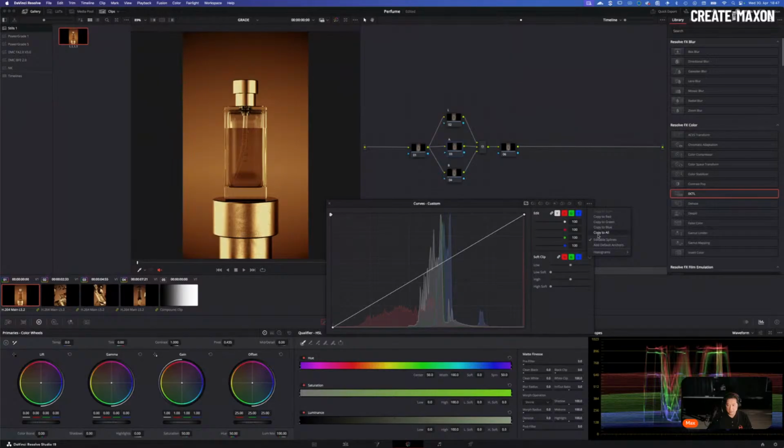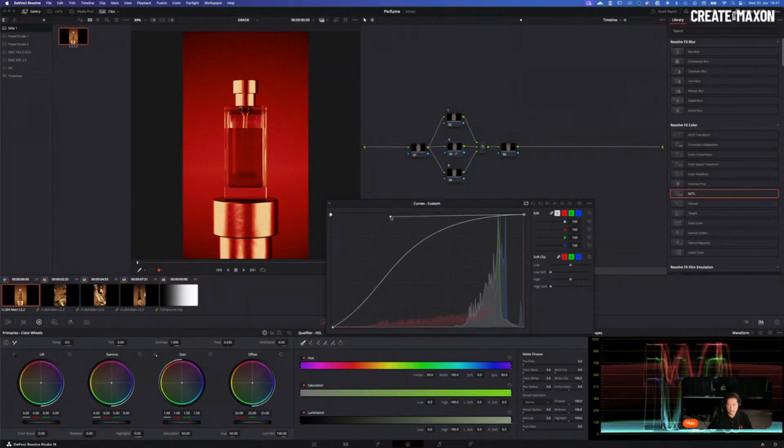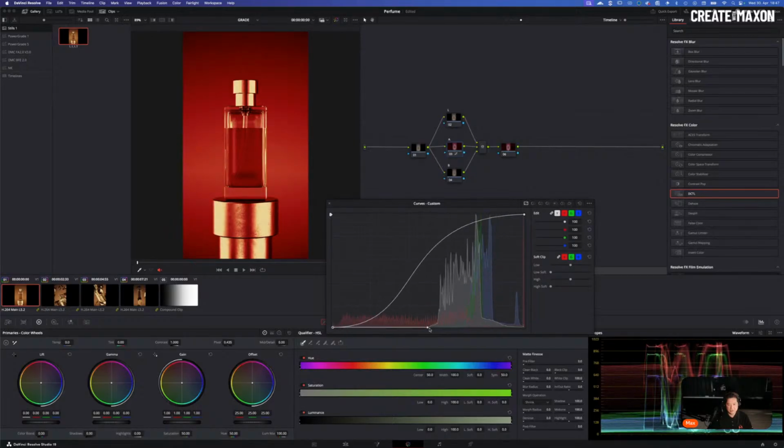I can click this point and increase that, and here reduce that. The lowest point and the highest point will stay as they are, but everything in between will change with the amount of saturation.